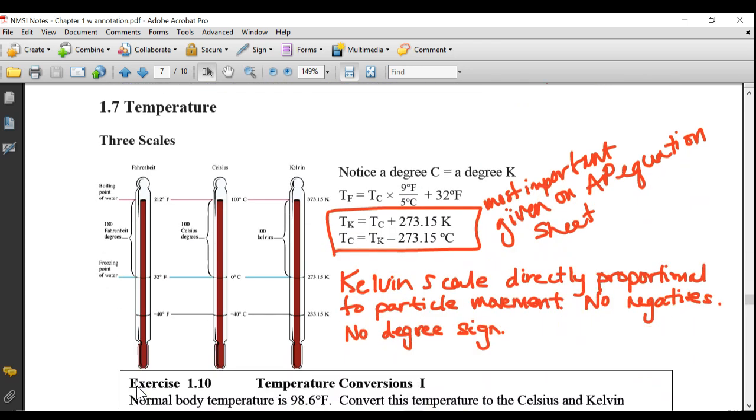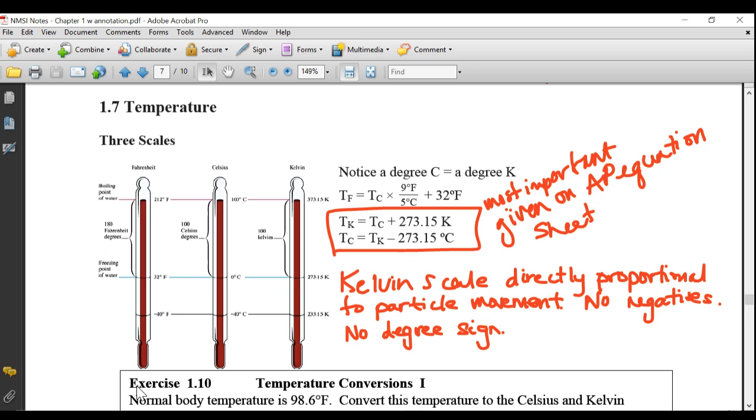The temperature scale is something that, although temperature is important, and we will talk more about temperature and heat and things like that throughout this semester and especially in this year, the big thing that's important is the Kelvin scale. And so the Kelvin scale is the scale of temperature that's directly proportional to particle movement. The great thing about it is it has no negative numbers, which I think is awesome. We don't use a degree sign for it because of the fact that it's directly proportional to particle movement. The degree symbol is not used as a result. It's not kind of falsely based on other things.